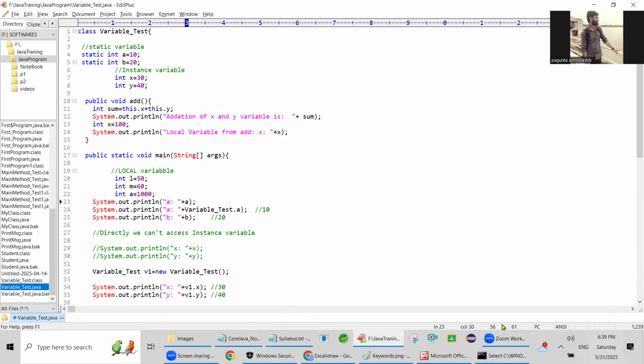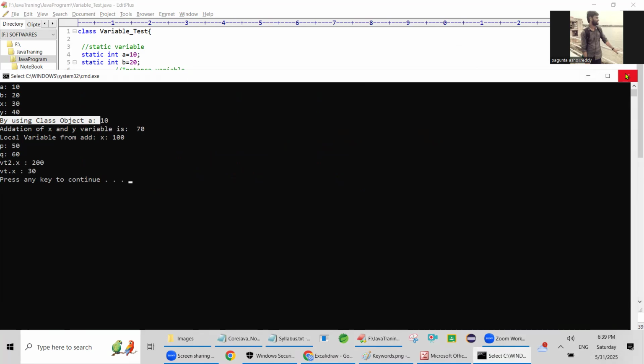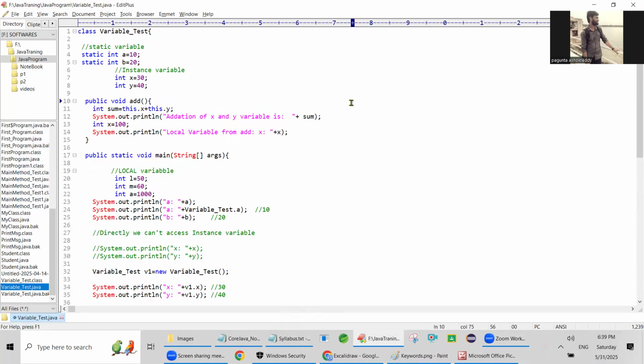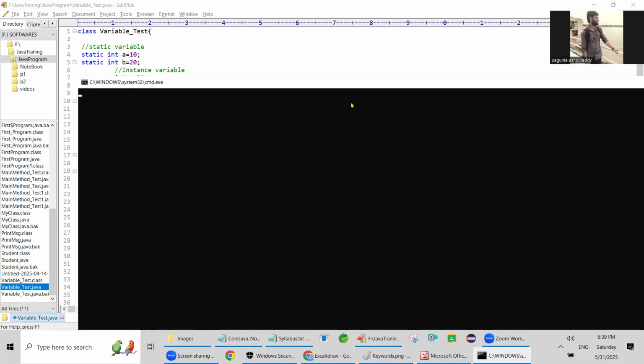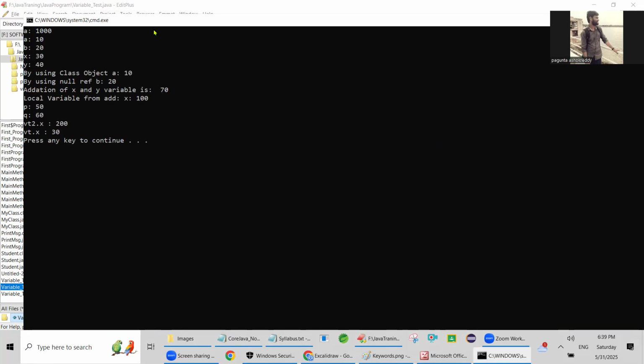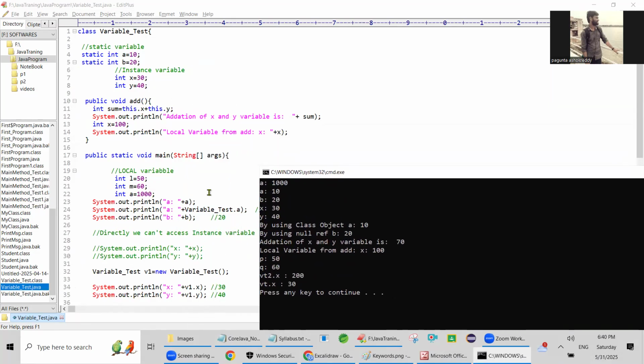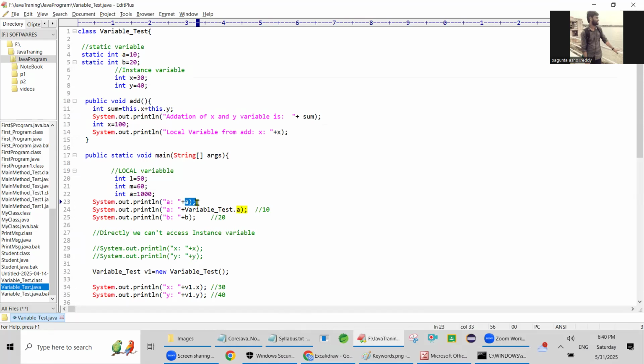Close the old one. Control S, control 1, control 2. Just see here, local variable only gets priority, right? Directly we can access the local variable only. But with class name dot a, you can access the static variable like that.